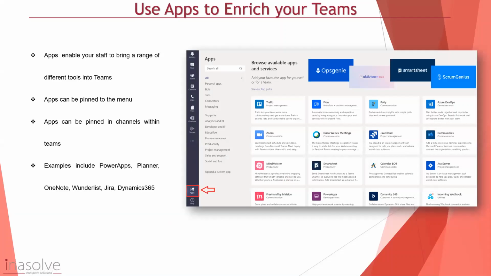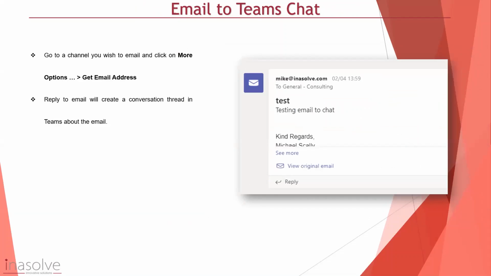They're really, really fantastic. And the other thing I was going to say was, if you have a collaborative team, but you are sending emails out, say to a vendor or an external party, what you can do is get the email address for a channel in Teams. So you just go to the channel itself, right click on it and say get email address under the more options. And then that email address you could just use in Outlook and email it, and it actually gets put into Teams like that. And what happens then, you can actually view the original email and it'll open in Outlook for you so that you can reply to it.